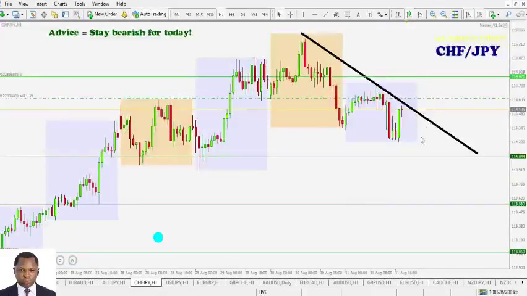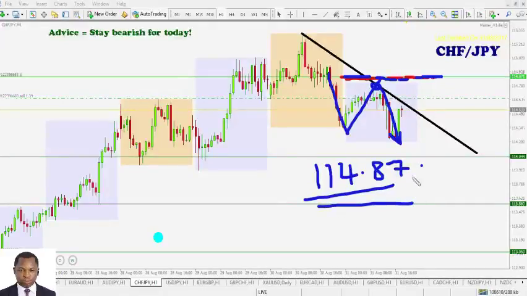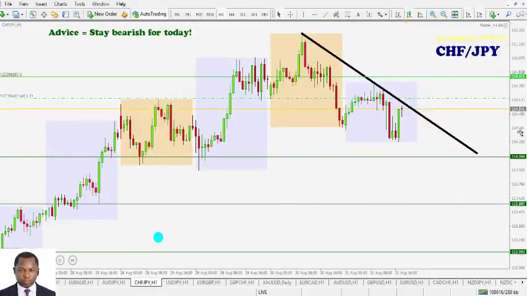How about the Swiss franc against the Japanese yen? Much hesitation. We are going to give it one more chance again. We have a trend already forming in the 1 hour time frame, so we are keeping that stop loss at a break-even position. Price might hit that stop loss and begin to come back down, so we are going to place it at the previous swing high. We are going to keep it a few pips above the previous swing high, which is more precisely the 114.87 level. Hopefully by tomorrow, if not today, price is going to push to the downside.